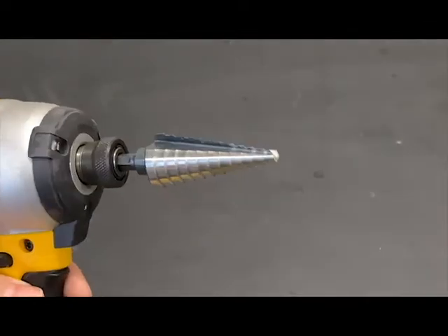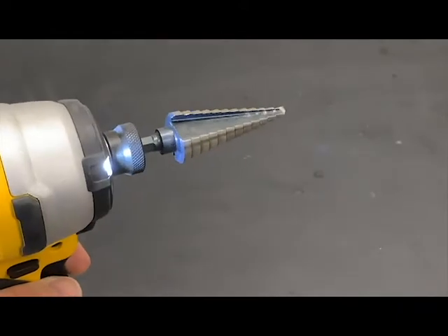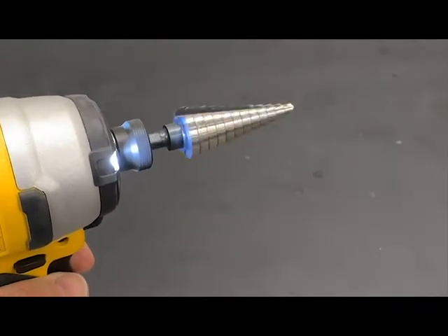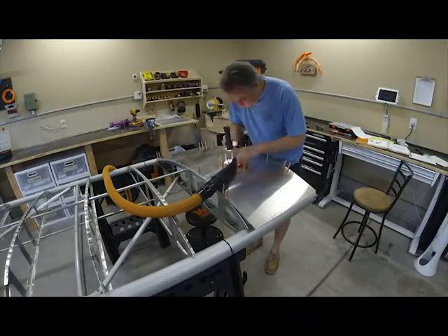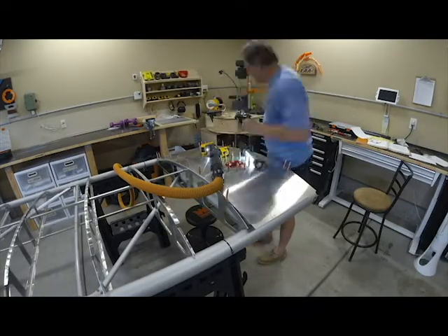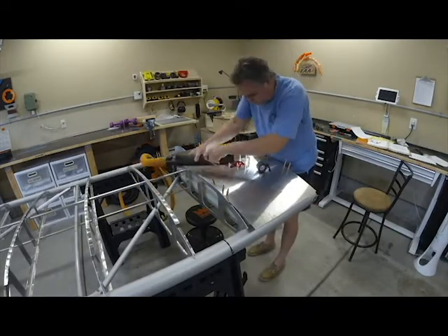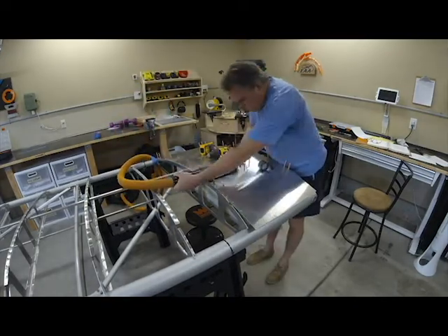I had to measure very precisely and hope the big hole left enough room for that flat washer behind. Ramps suggest using a step drill, which are handy tools making perfectly round holes, but when using these with a hand drill, the center of the hole is never where you start it. But I was ultimately successful, as the pressurized tank leak check did not reveal any leaks. Then before installing them in the wings, I thoroughly cleaned each tank and sealed it up quickly so as to not let any dust or debris work its way in as I jockeyed them into the wing bay.